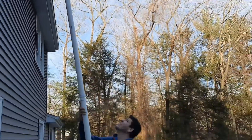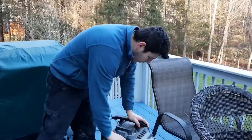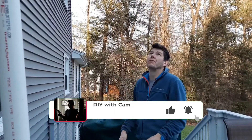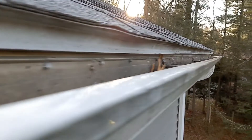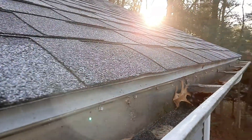Sometimes when you've got a lot of leaves in there, it's just easier to turn your shop vac into a leaf blower essentially, and use the same system just to blow the leaves out. Some of them are a little too heavy or wet to be sucked up, and they were just clogging it. Here are the results after using the vacuum as a leaf blower, then converting it back to the vacuum and getting rid of all the remaining leaves. It is all clean — gutter cleaning done for the winter.